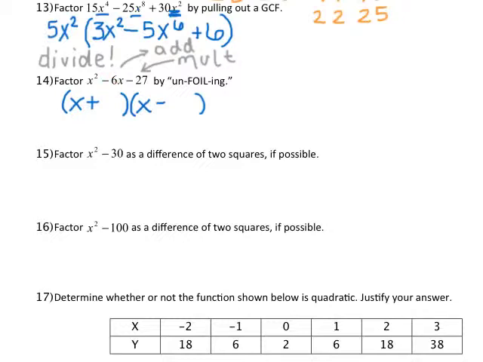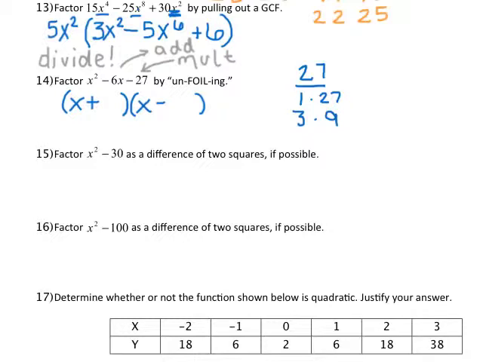Okay? If you need to, you could make a list of all of the different ways you could multiply to 27. Okay, you could do 1 and 27. 2 doesn't go into it evenly. If you weren't sure, type in 27 divided by 2 on your calculator. You'll get a decimal. 3 and 9 work. Do 3 and 9 subtract to make 6?